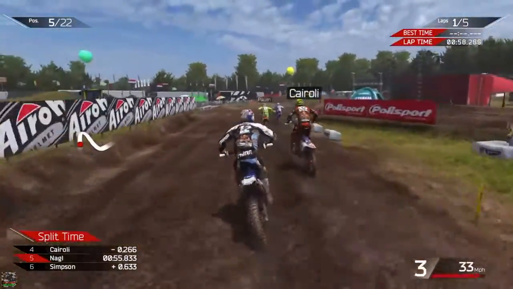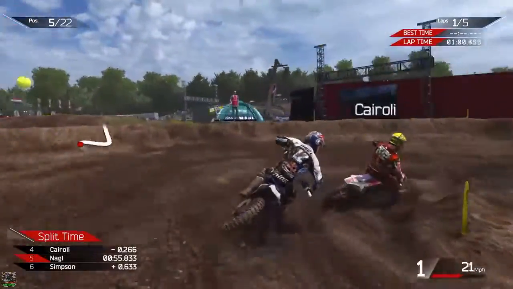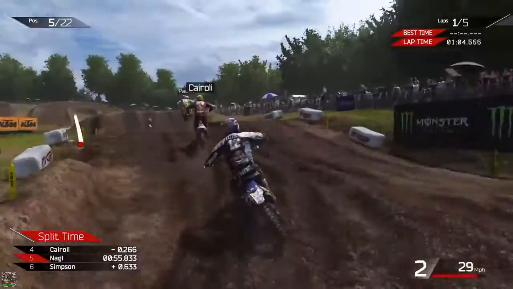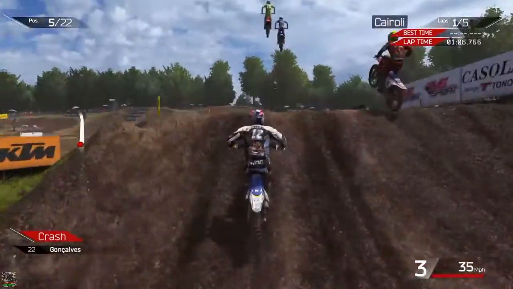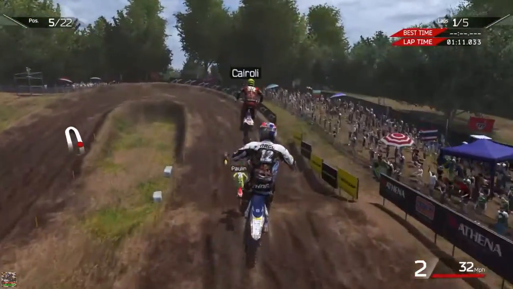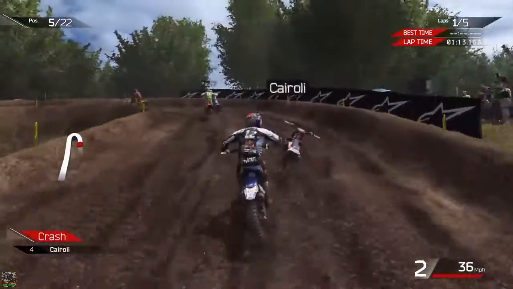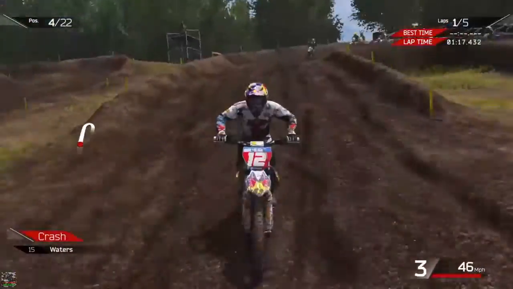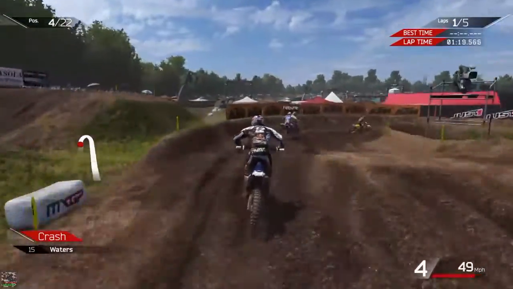Let's see if we can settle down now and try and get past Cairoli. See a nice corner there. Nice and tight, just not overdo it. We've got plenty of laps to go, and I've seen the crash sign. I think there's going to be quite a few crashes on this race, as there always is. Oh, there you go. Cairoli's crashed off right as he's landed on that jump.